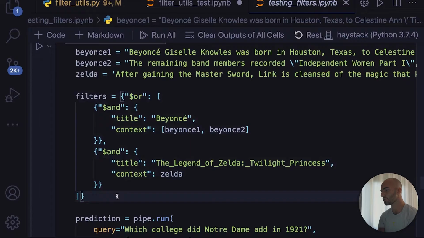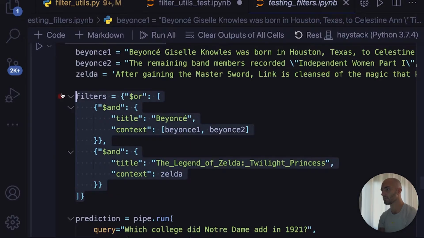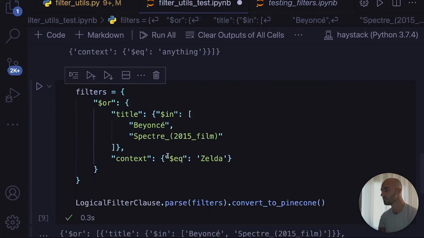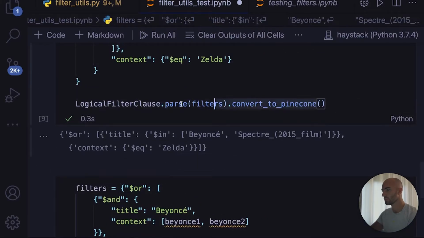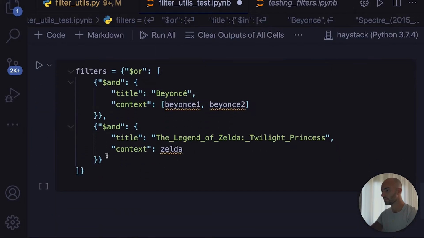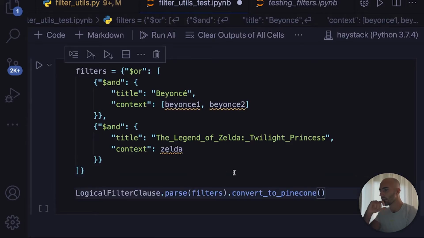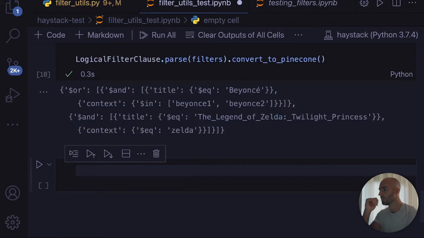So let's try this one. Let's see what we get. So convert to Pinecone, just this again. Okay. Yeah, and this looks good as well.